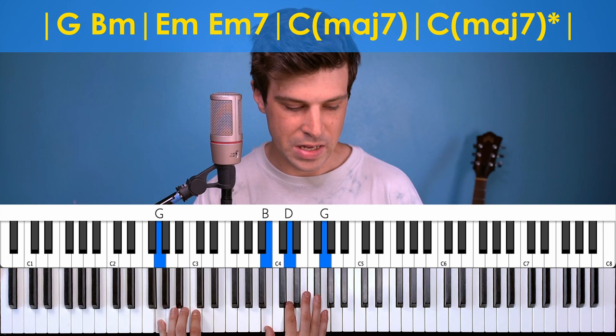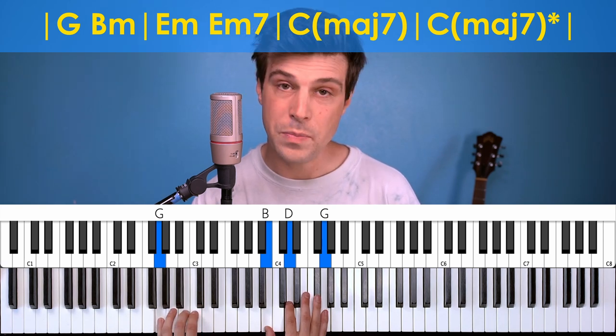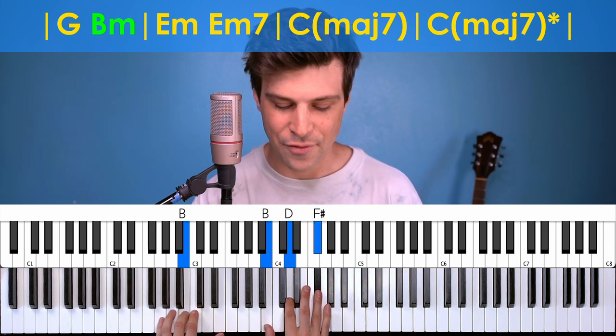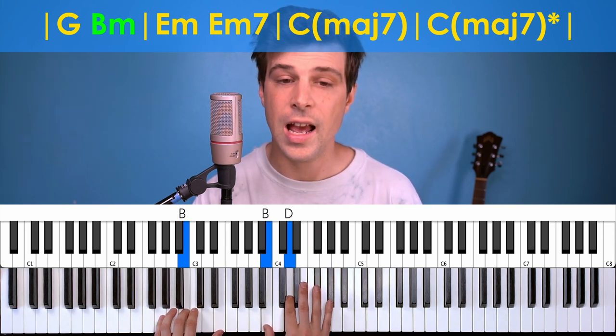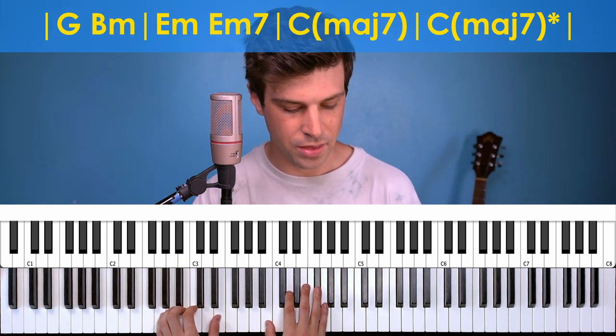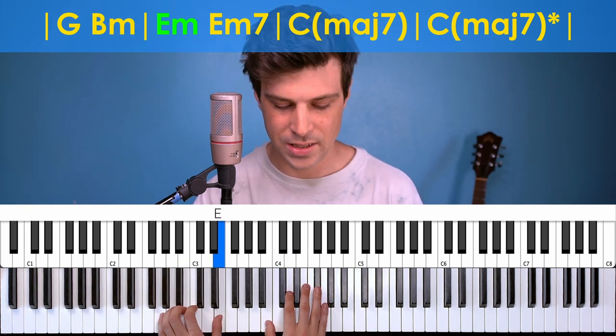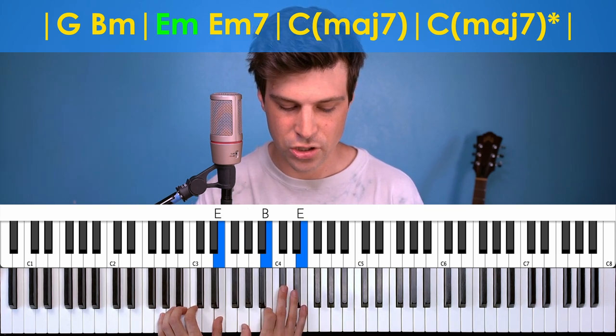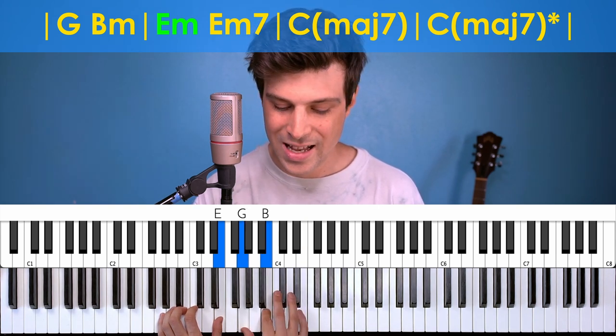Then we're gonna move to a B minor. Now left hand's gonna go to a B right there, and then all you have to do in the right hand is change that G to an F sharp. So B, D, F sharp. Next we've got an E minor. Thumb in the left hand can play that E bass note. We're gonna do an inversion on an E minor chord here in the right hand with G, B, and E.